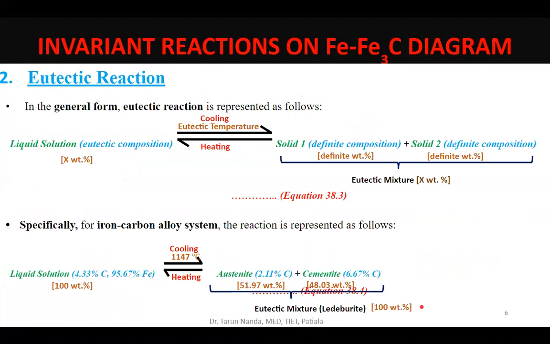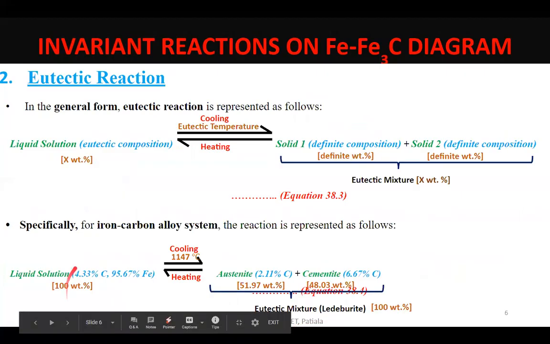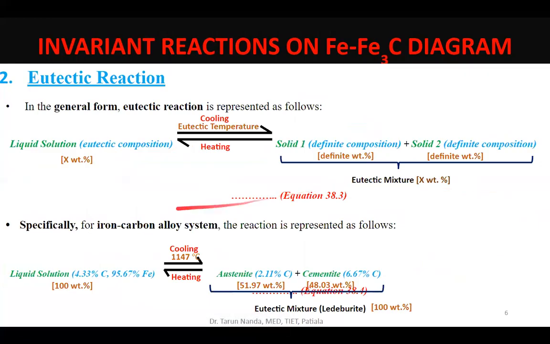Students, we have already discussed this reaction when we were discussing the type 2 and type 3 binary alloy systems. So this is the journal format to be followed whenever eutectic reaction would take place in a system. Specifically, if we talk about iron carbon alloy systems, this reaction is not shown by steels, which I'll discuss with you in the sessions to come. Yes, all the cast irons, that is all iron carbon alloys from 2.11 to 4.3 to 6.67 percentage carbon will undergo this reaction. But let's here see which phases, and in what ratio, undergo this reaction.